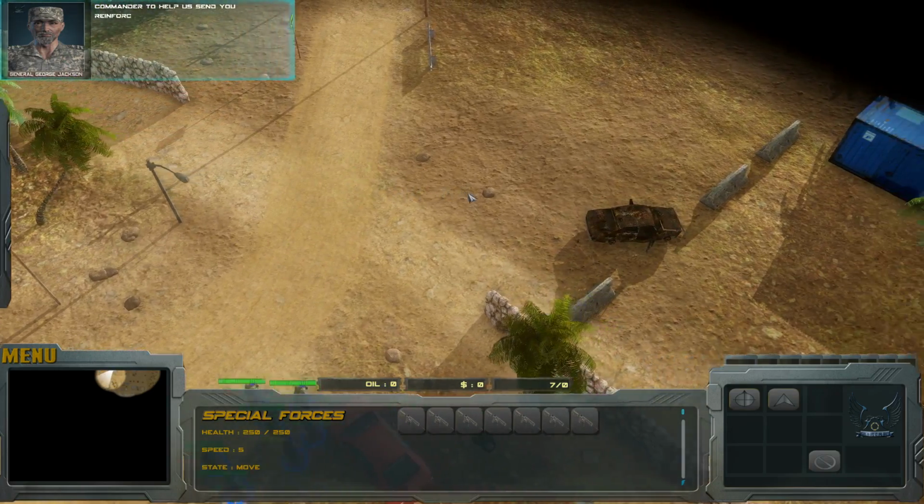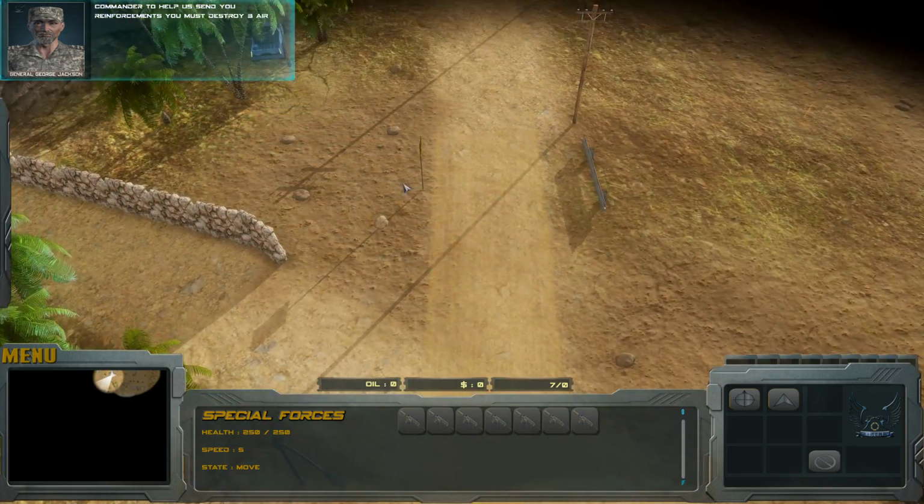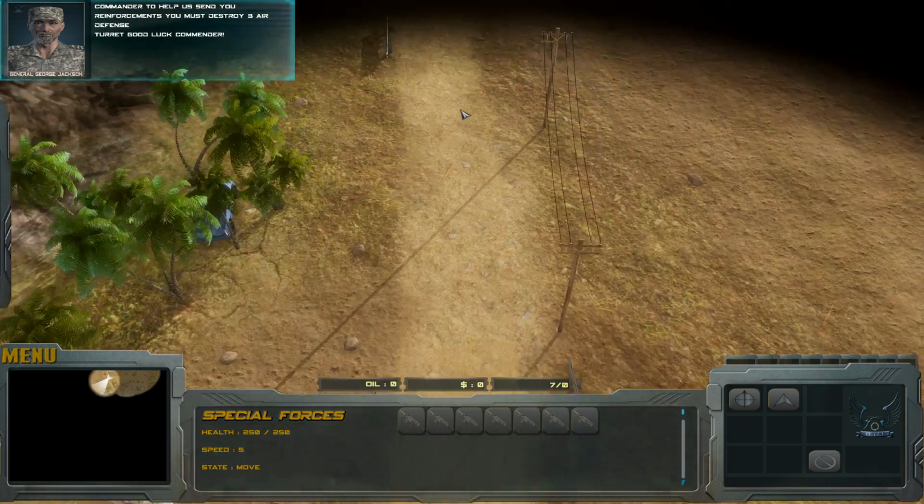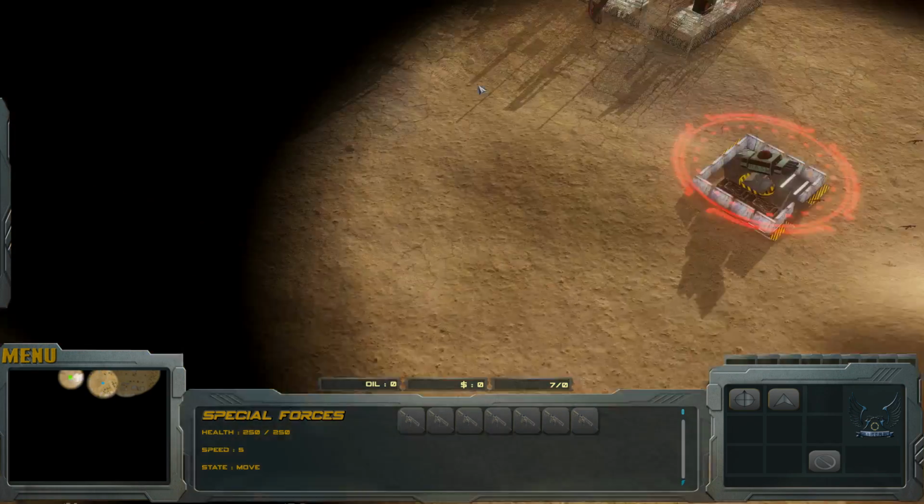Commander, to help us send you reinforcements, you must destroy 3 air defense turrets. Good luck, Commander.